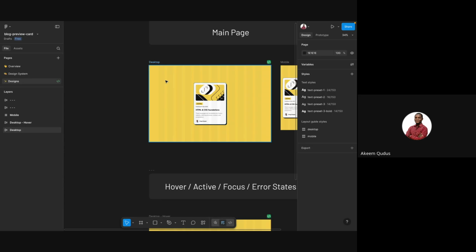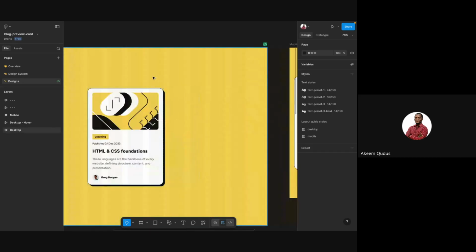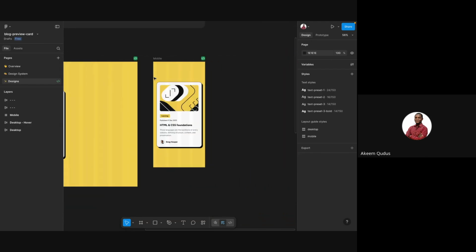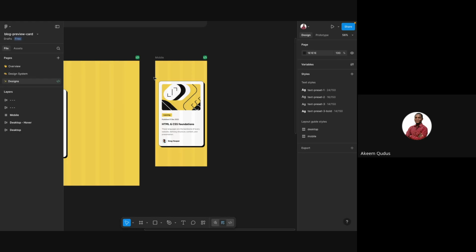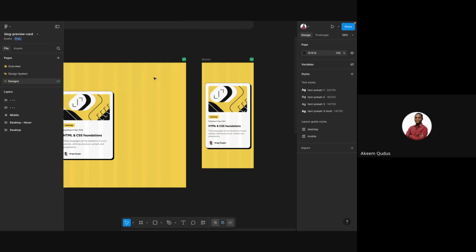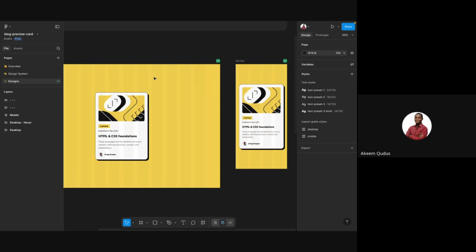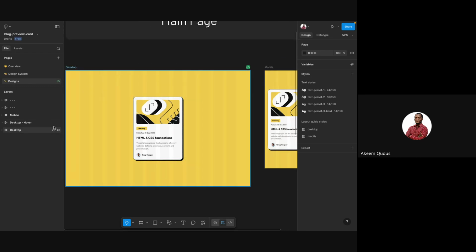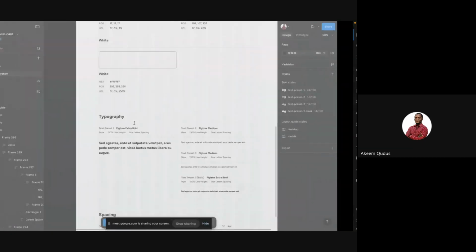Okay, cool. Now let's zoom into our design very well. This is our design for desktop, and this is our design for mobile. We are going to be taking a mobile first approach. Okay, we're going to be taking what? A mobile first approach. So that brings me to ask the question.